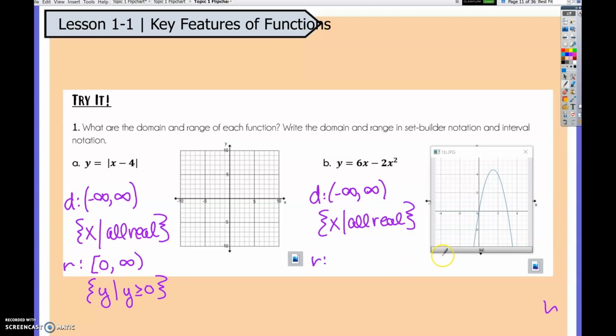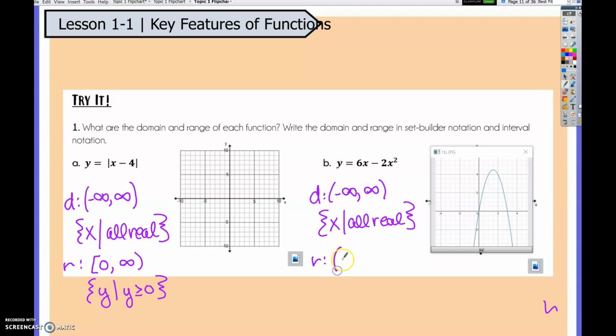For our range, it's going down forever, but it does stop here at a y value of 5. So, now we do want to be careful actually. We should actually look at that. Probably not 5, because look at what they're counting with. Every 2 squares is a unit. So 1, 2, 3, 4. This is actually 4.5. So the mistake I almost made there, be careful. If you have Desmos open, you can always click on that top point. But it's going to be 4.5 as our top point for the range.